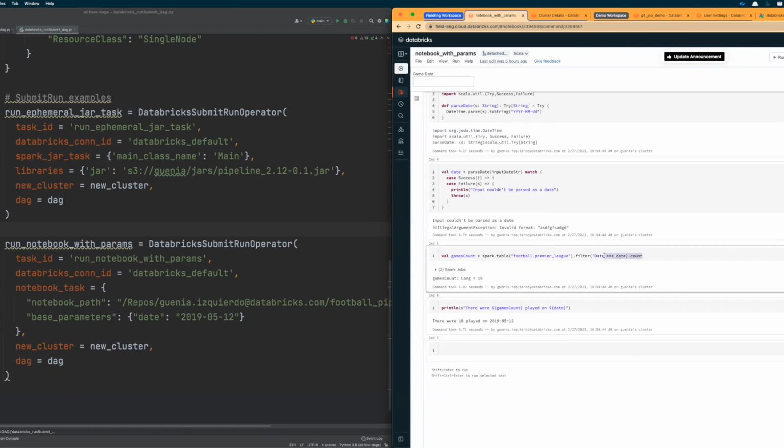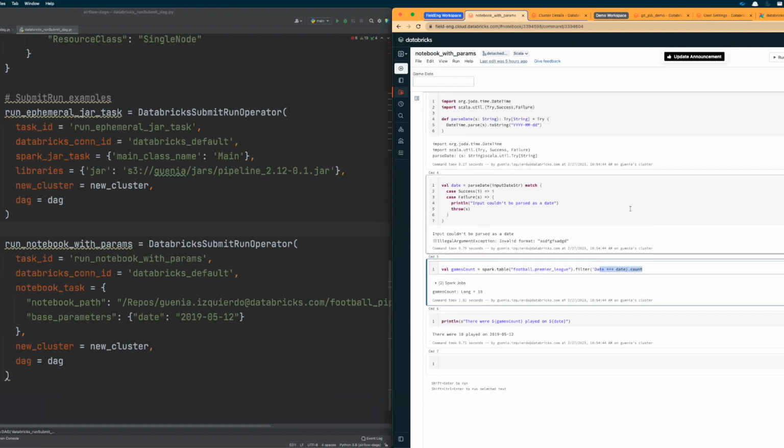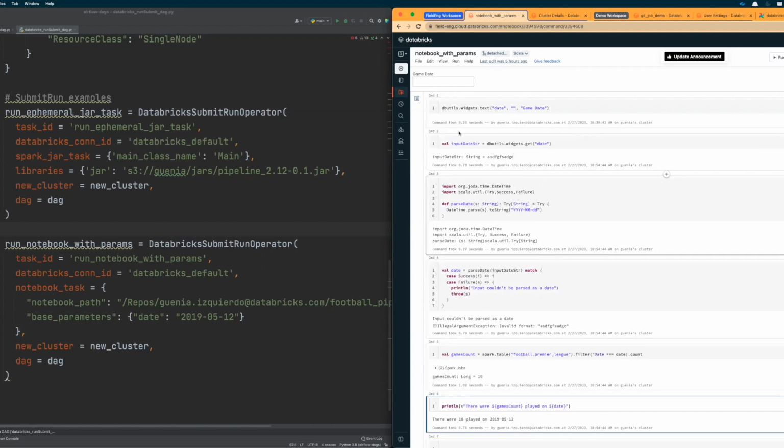We do some manipulation to filter out and make sure that we're getting the correct type, that we're not getting garbage passed in. Then we filter our table and we print out the count of games that fell on that parameter date that was passed in. And that's all we do. So this is the notebook.